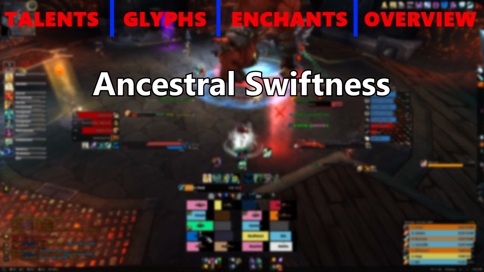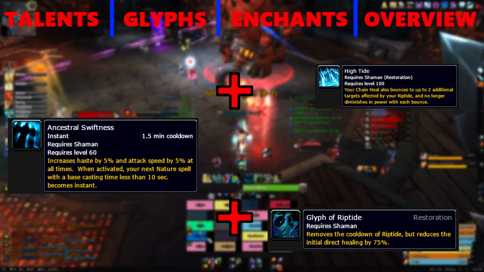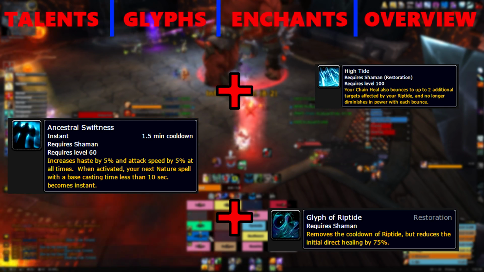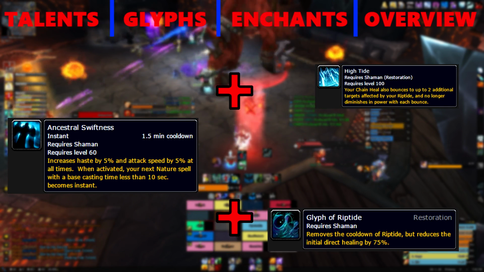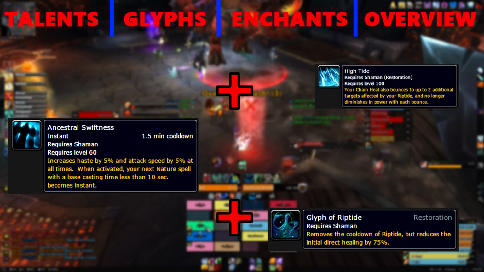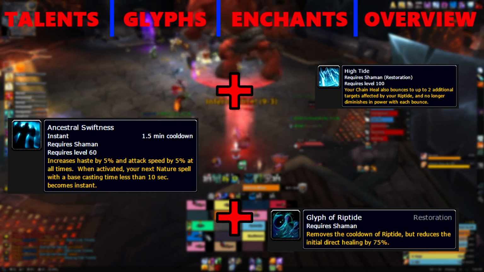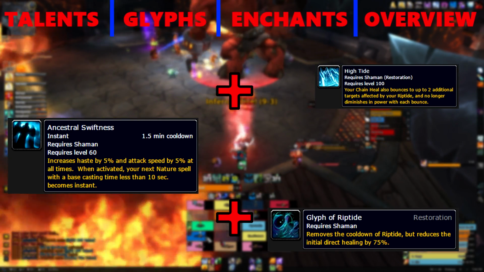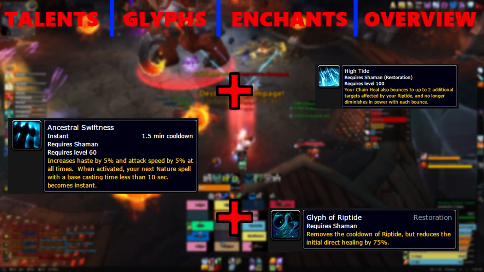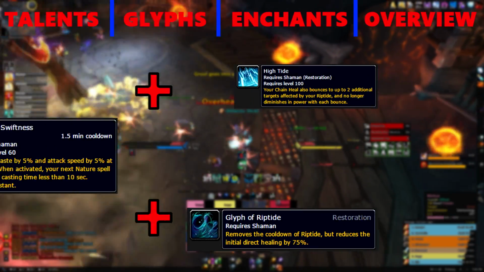If you decide to go with Ancestral Swiftness, you will lose the 2 charges of Riptide, and keeping it up on 2 players will get a lot harder. Therefore you will also have to get the Glyph of Riptide, which removes the cooldown but reduces the initial healing by a lot. It basically becomes a weak Druid hot. For this playstyle you will have to apply Riptides before incoming damage. The main advantage of this playstyle is the increased throughput of 5% extra haste.